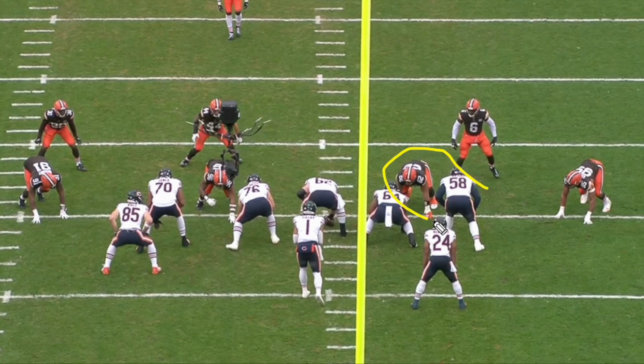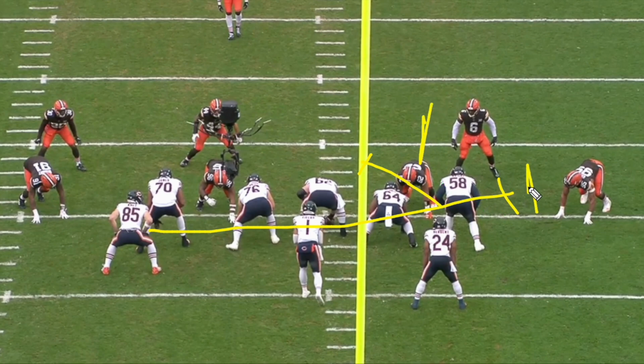That puts a lot of pressure on Darnell Wright. He's going to get on this defensive tackle right here, this three technique lined up on the outside shoulder of the guard. He's got to get on him and get movement, get him down, squash down here. The tight end's going to pull this way. I should say sprint. He's not really pulling. He's a tight end to kick out the end man on the line of scrimmage. The goal is to create a seal here and a seal here so the running back can cut out behind it. Let's check out how Darnell Wright does.